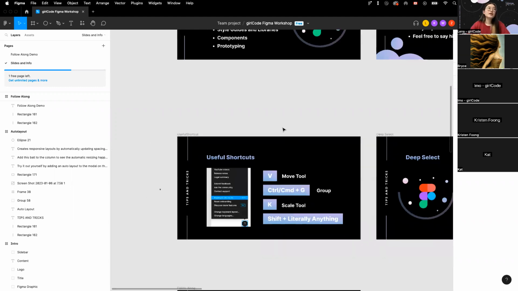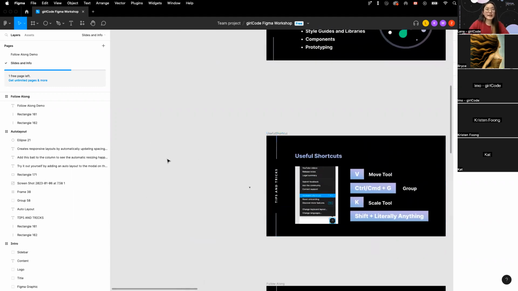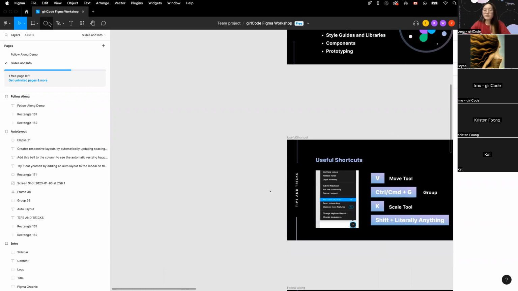For example, if I want to create a perfect square, I would first click on the rectangle tool. And then I would notice that Figma doesn't really snap to a square. I kind of have to eyeball it. But if I did want a perfect square, I can click shift and that automatically snaps it to a square.